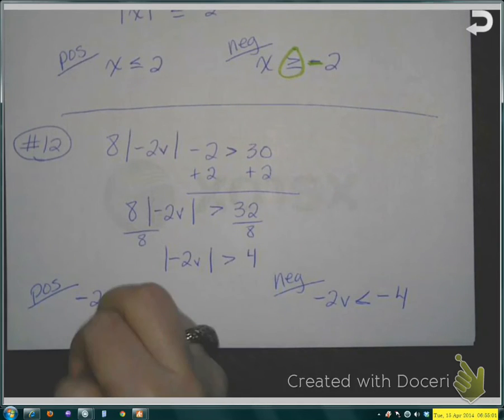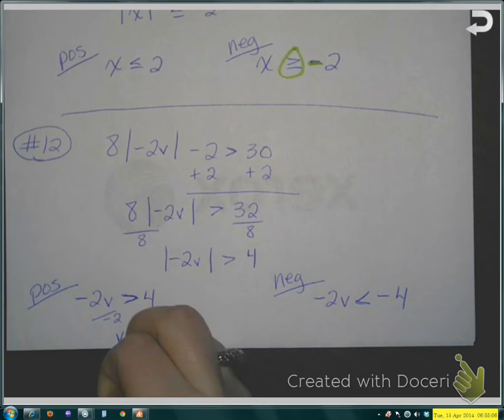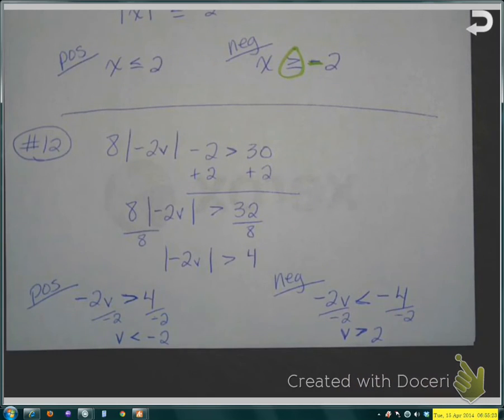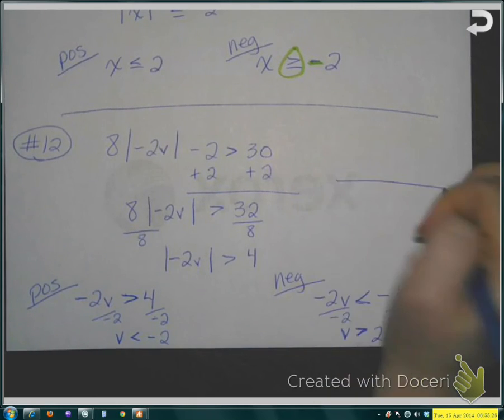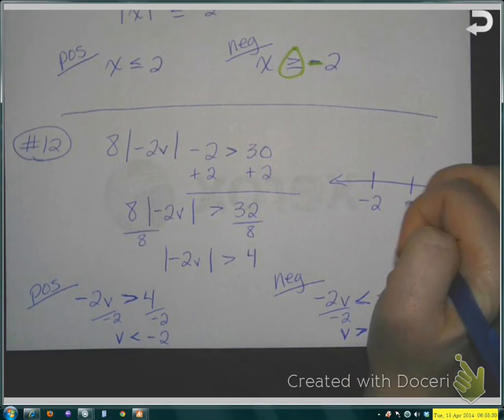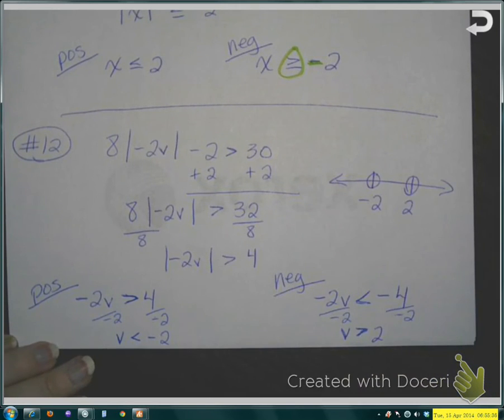So we're going to divide by that negative 2. When you divide by negative, what do you do with the inequality? Yep, you got to change your sign. Okay? So I believe 4 divided by negative 2 is negative 2. So over here, doing the same thing, divide by negative 2, divide by negative 2. So you got to flip the symbol. Don't forget to flip the symbol. Get positive 2. So as you can see, there's a lot of little details in these problems with signs and flipping symbols. That's where our common mistakes are made.